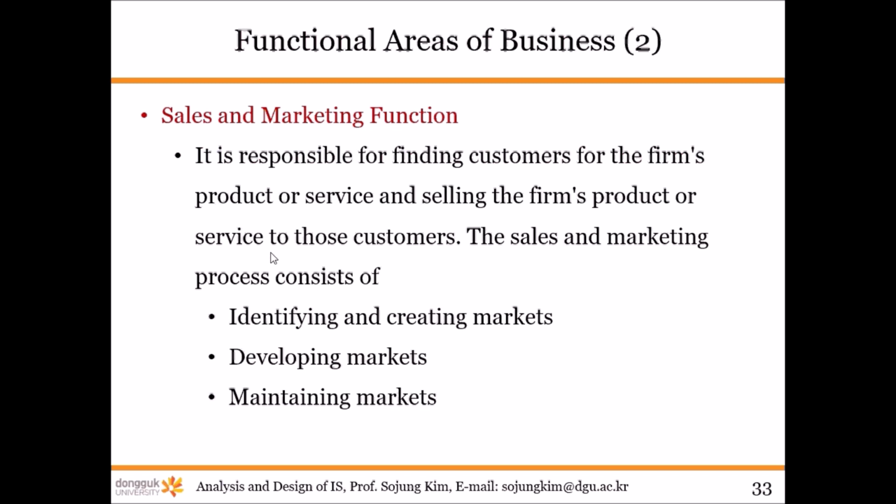In addition to production, the company usually has a sales and marketing function, which is responsible for finding customers for the firm's products, and then actually selling the firm's products or services. Good. Anyway, the company needs to sell its products or services to customers for revenue, for higher revenue. So that's why all organizations have this function, the sales and marketing function.